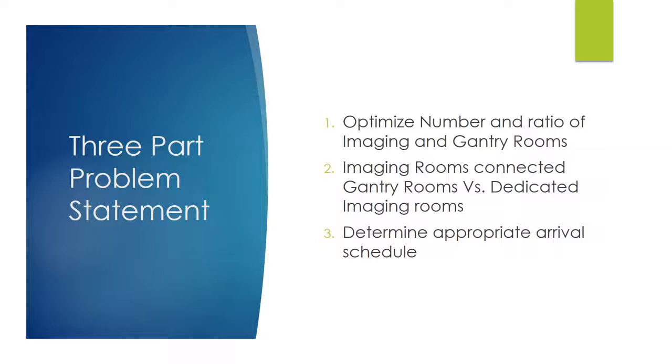The article I read had optimization in 3 parts. One was the number and ratio of imaging and gantry rooms, imaging rooms connected to gantry rooms versus dedicated imaging rooms, and I'll explain what that is in the next slide, and determining the appropriate arrival schedule for patients in order to see the most patients in a day.